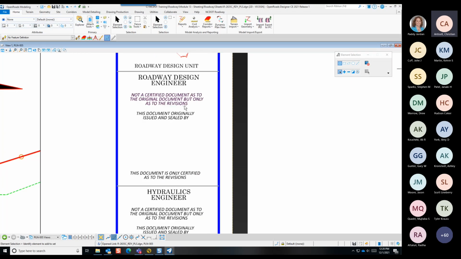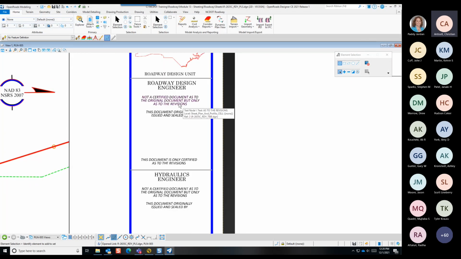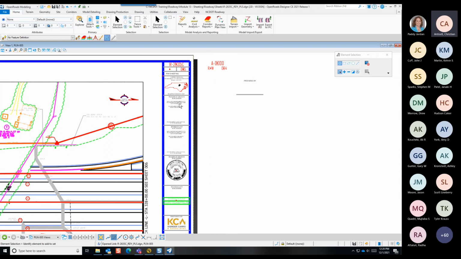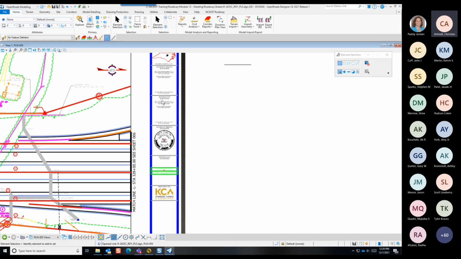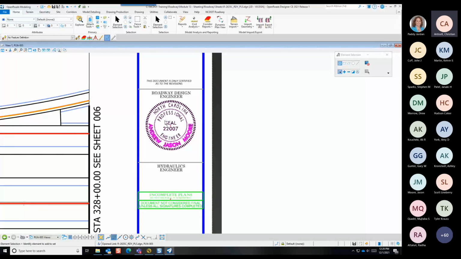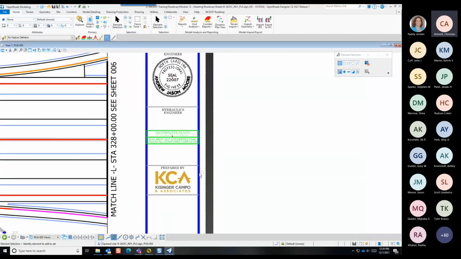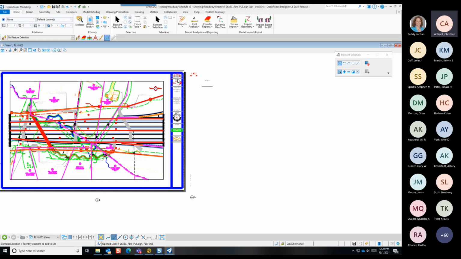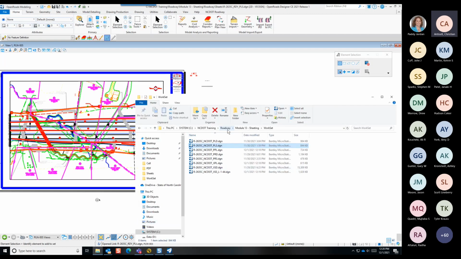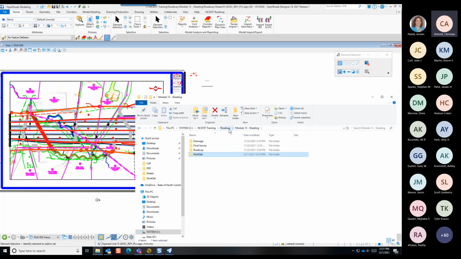So this is what we do when we have construction or right of way revisions. This was originally sealed by this person, but now I'm sealing it with the revision on this thing. And you can have your company logos here if you wanted to, but this all comes from the title block that's in your work set. Bear in mind, this is a work set resource, not a workspace.